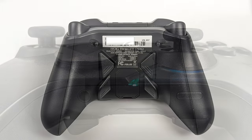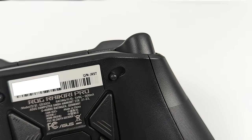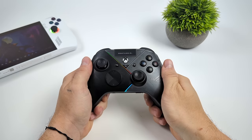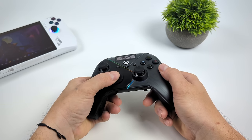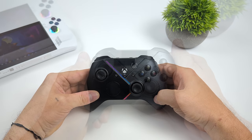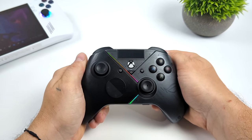Around back we have a bunch of programmable buttons, really similar to the ones on the rear of the ROG Ally, which I think was the inspiration. We can program these from software — set them up as triggers or basically any button we'd like. The triggers have two-position locks: a quick trigger or a long throw, which really comes in handy for racing games or shooters. Up top we've got our menu buttons for the OLED display and USB Type-C. The controller feels great — if you're used to an Xbox-style controller you'll be right at home. The d-pad has micro switches and actually has a really good roll to it.